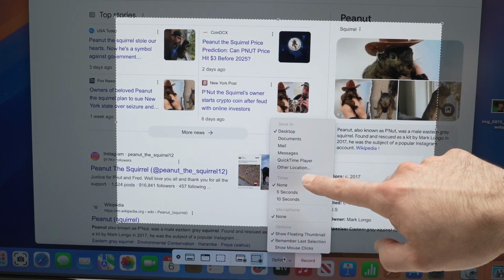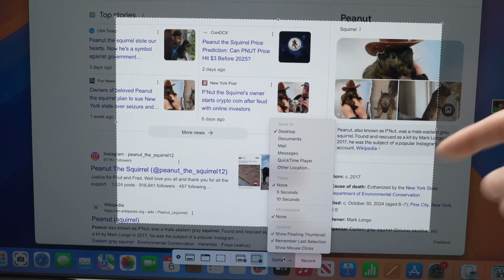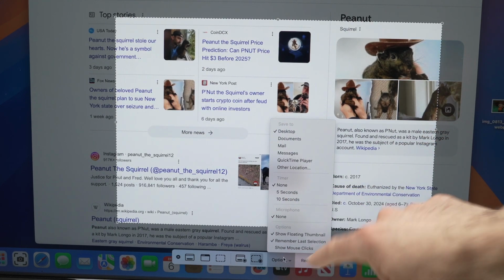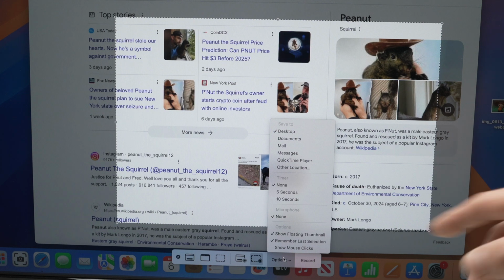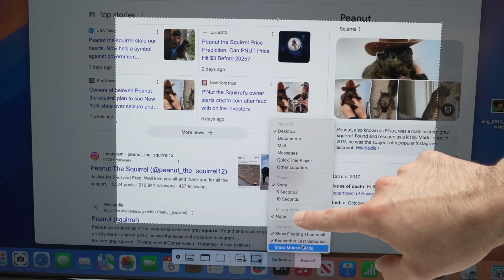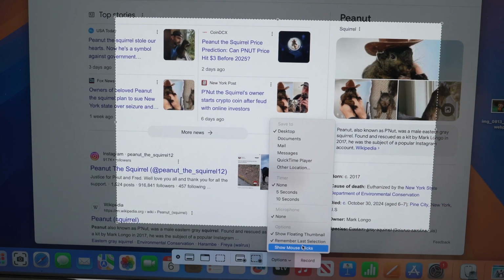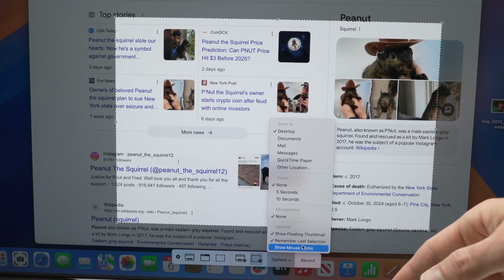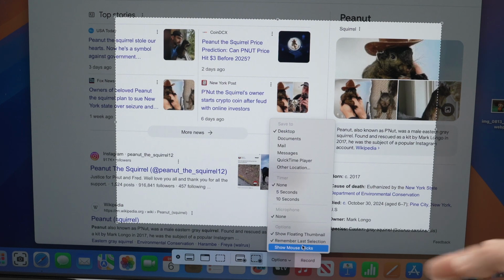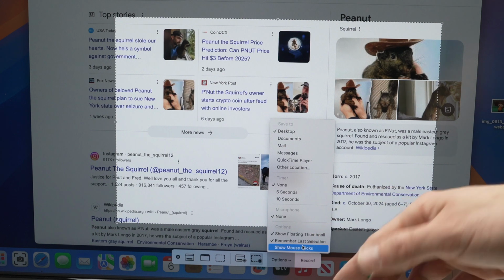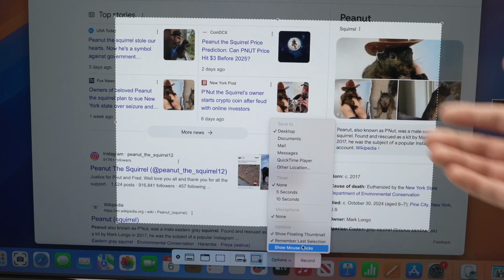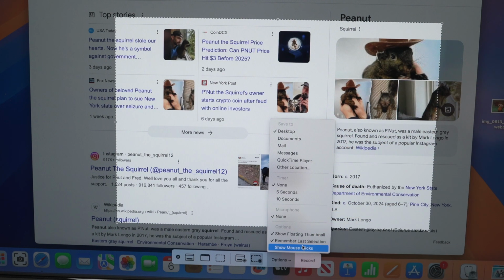Then you have timer. By default it is none, which means once you click enter or record over here, it will start automatically. But maybe you want a small timer, maybe 5 seconds just to prepare yourself. In this case, you can select 5 or 10 seconds. Finally, over there you have microphone. Well, the Mac Mini M4 does not have any microphone built in. So if you have a separate external mic, it will appear over here once it's connected, obviously, and you'll be able to select it so you can do a voiceover on your screen recording. This won't do anything for a screenshot, obviously.